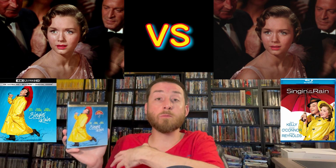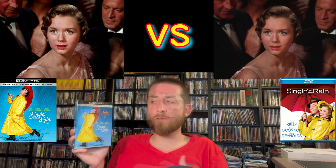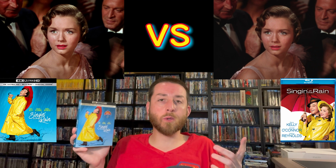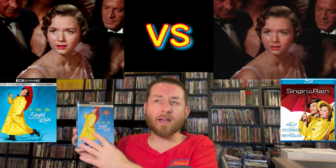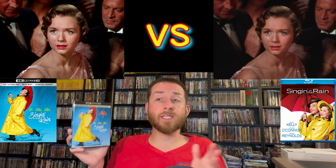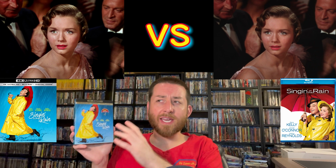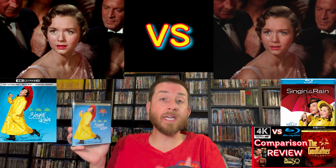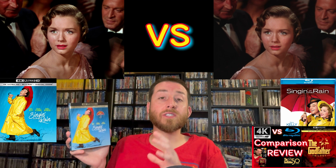It's just they were able to do brand new restoration. The technology, the software, the scanning software, all of that has progressed so much farther from 2012 when that Blu-ray was made. They've been able to do so much more with this. They were able to fix speckles and small little smudges and tears that were present on that Blu-ray release that are gone on this brand new restoration. It really is one of those, just like where I talked about with The Godfather, a revelation. Makes Singing in the Rain look absolutely outstanding.